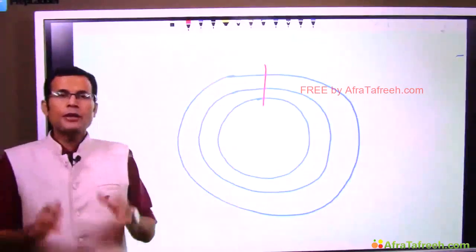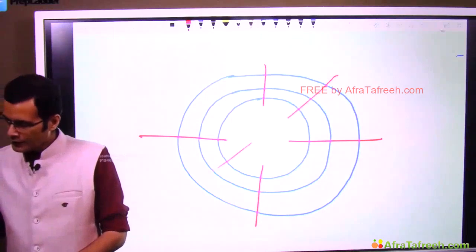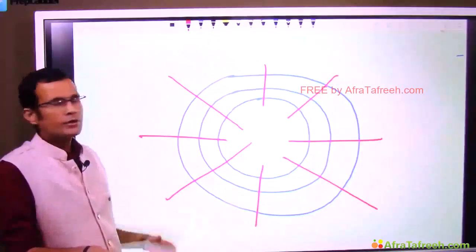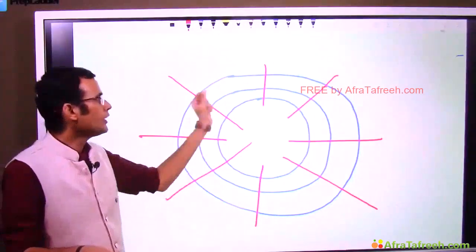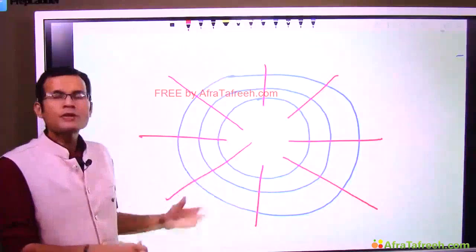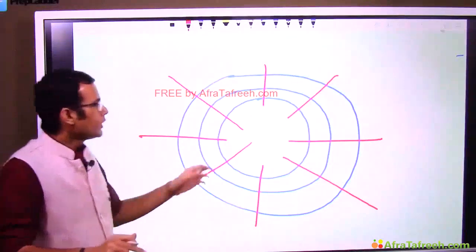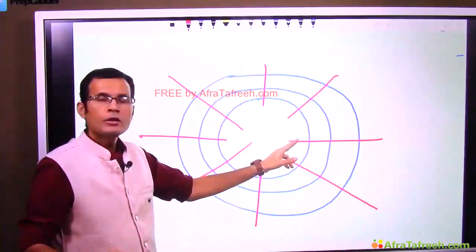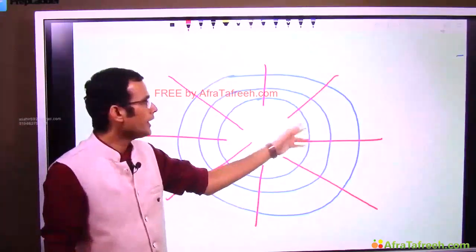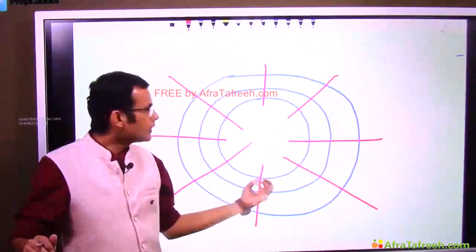We will divide this into 8 equal parts. That means each part will be 0.1 second, right? Entire circle 0.8 seconds divided into 8 equal parts. That means each part is 0.1 second, right? And now we'll see the events. What is the benefit of this diagram? By this diagram, we get to know if something is happening in the atria, then what is happening in the ventricles at the same time? We can see that by the inner circle and the outer circle.